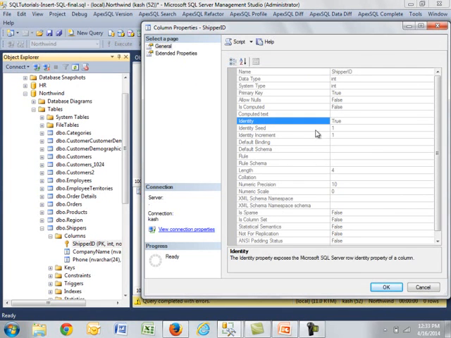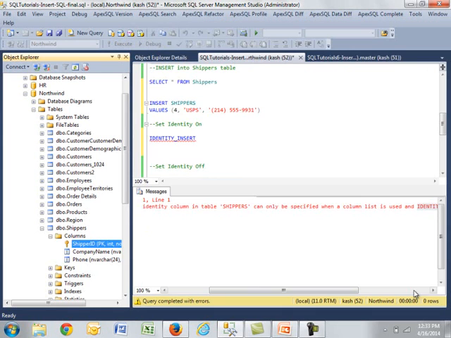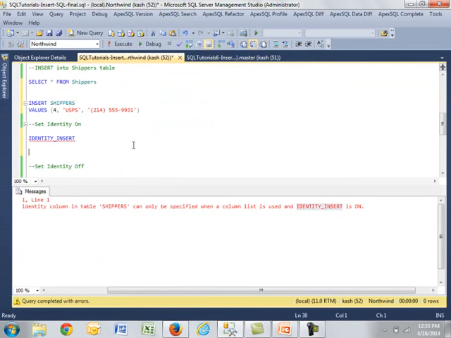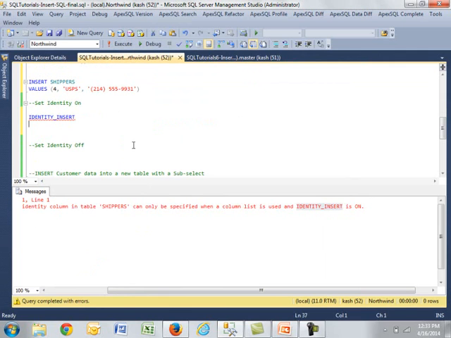Notice this option here, it says identity is equal to true. It's starting at 1 and it's incrementing by 1. What that basically means, in layman's terms, is that the only way you can add a value in there if you're trying to override the auto increment value is to use this option, okay?